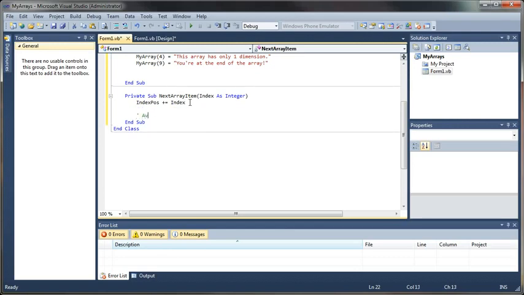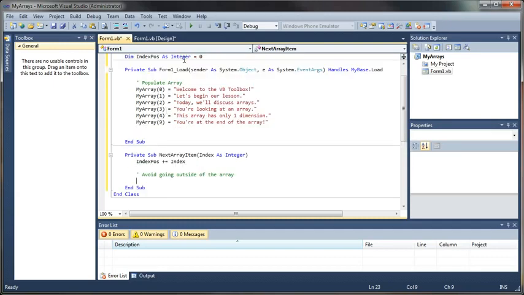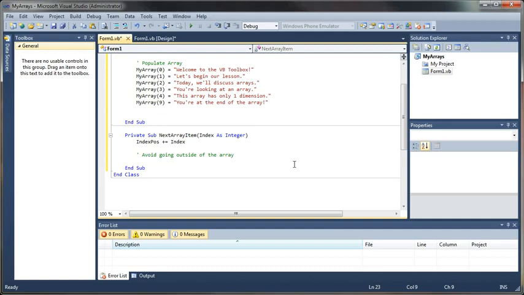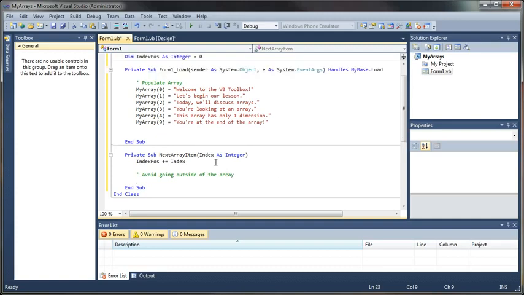Now we need to avoid going outside of the array. If you try calling a value from beyond the boundaries of the array, your application will crash unless you have some sort of error handling. If we try going below 1, for example, to -1, it's going to crash, and if we try going above 9 to say 10 or higher, it'll crash then as well. So what we'll do is we'll create a form of index looping to keep it from ever doing that.